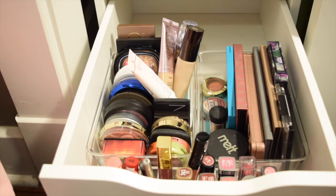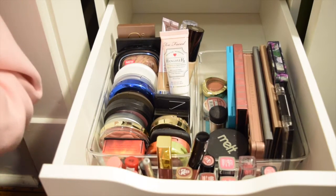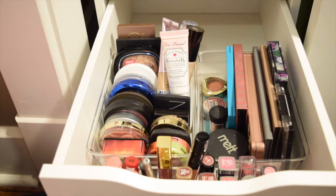All right, so if you're looking at my drawer, you only see about half of my makeup collection. And let me explain to you what's going through my head. So I'm about 3 weeks into not buying makeup. And I did this, not this winter, but the winter before. I went on a no buy that lasted almost all of winter. I think I broke down like 2 weeks before spring came. And it really shifted my focus from buying makeup and all that stuff and really shifted me to using up what I have. And as I've said before, I'm in a position right now that puts me on a tight budget. So it's really given me time to really focus on the items that I have.